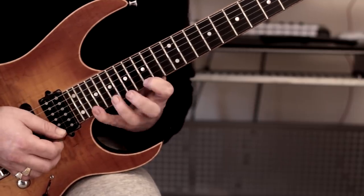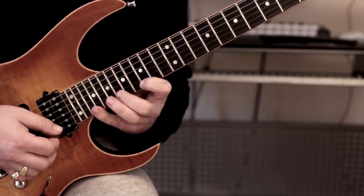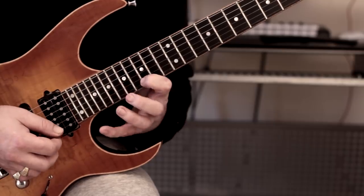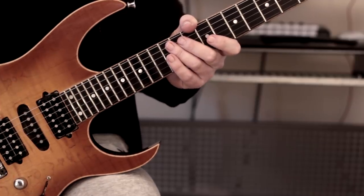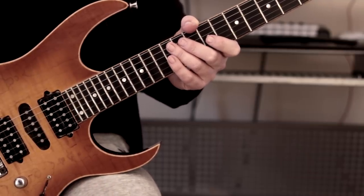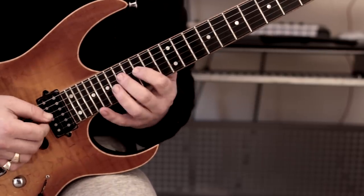I know straight away this is a minor seven — G minor seven. My playing has changed since 2014, so I have a tendency to use fingers one, two, and three, or one, two, and four, instead of one, three, and four for those kinds of things. Fingering is something that's very personal, and it's okay to evolve and change your fingerings over time. In fact I advise you to do that — it really helps you develop as a player and build your technique.